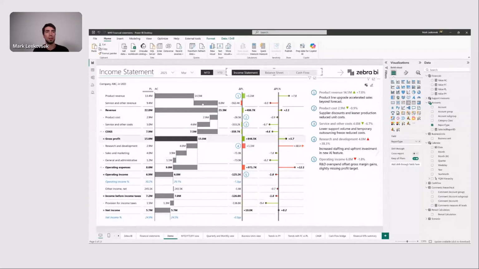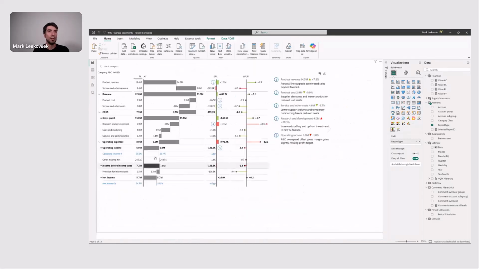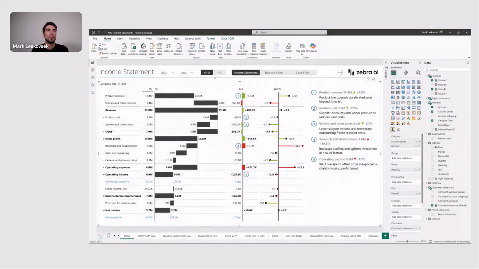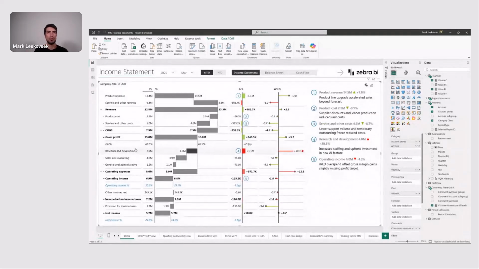And this is important because we want to have storytelling. We can even add additional lines. You can right click on a particular line and just build your custom formula on top of it. So I can build gross margin in percentage and divide it by revenue, format it as percent, make it italic, and have it displayed as such. It's now built into the visual.